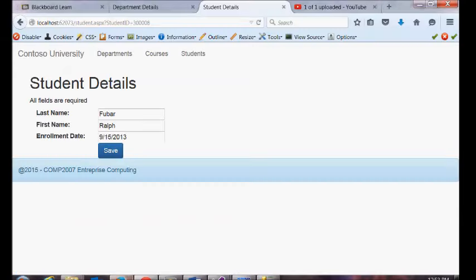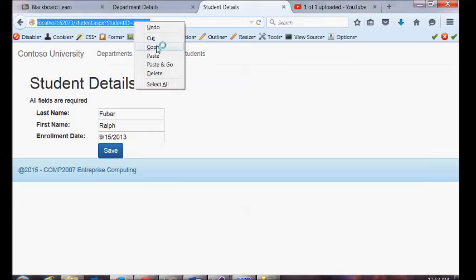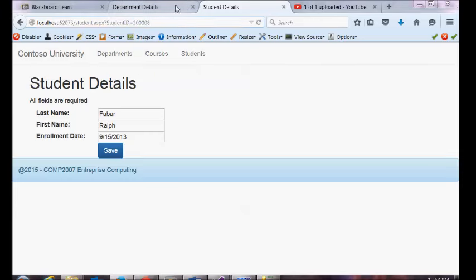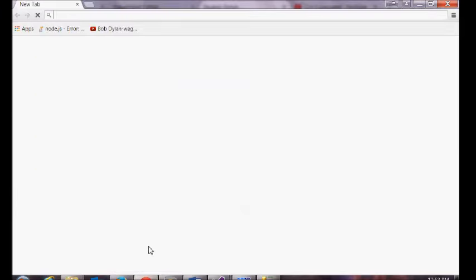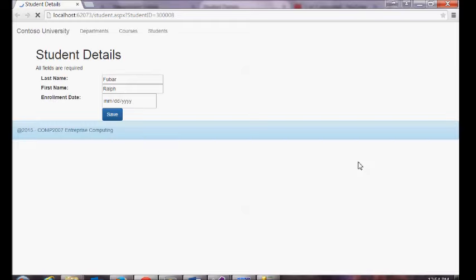Right, so the question is whether we can still get it to work in Chrome if we keep the HTML5 validation there. Because it wants that format.